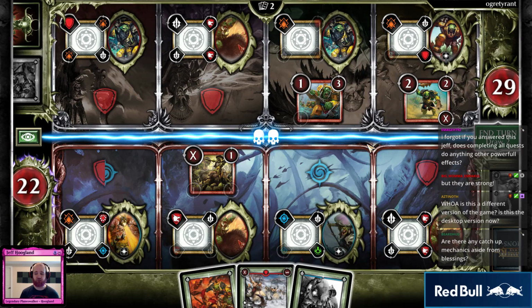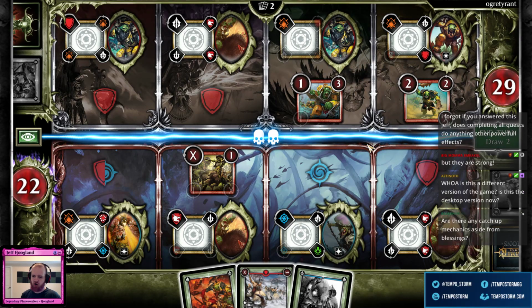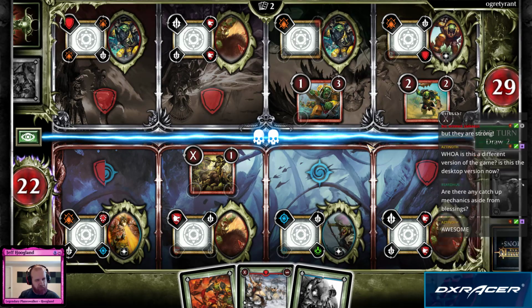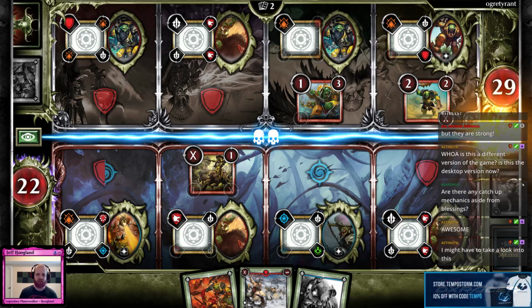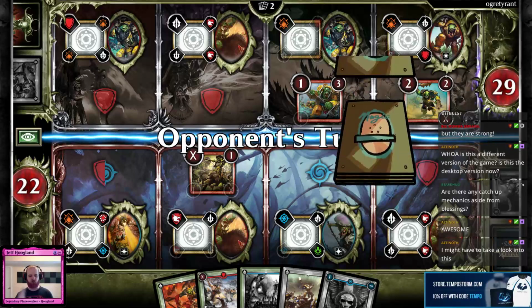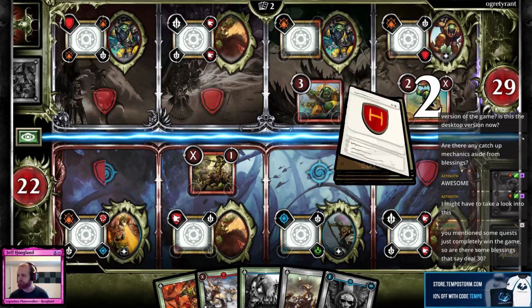Yeah, they released on Steam, Zentoth. Are there any catch-up mechanics besides from Blessings? No, there aren't any, like, sweeper effects in the game. Which is an interesting point. The games do tend to snowball sometimes, although I'm not really sure. Like I said, it's tough for me to measure how close I am to winning a lot of games because the measurements of how you know when you're ahead are very different from Magic.